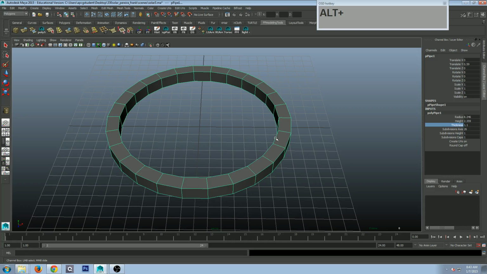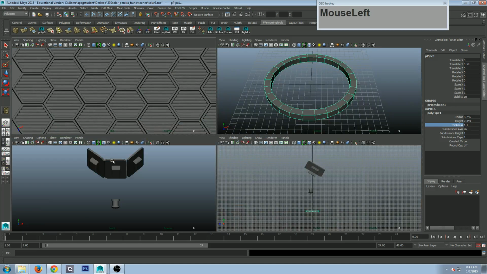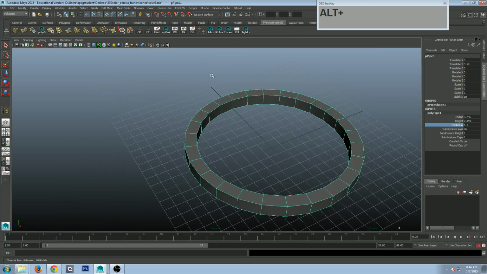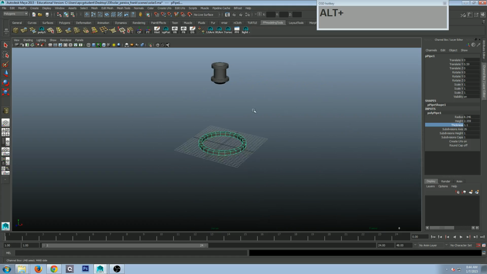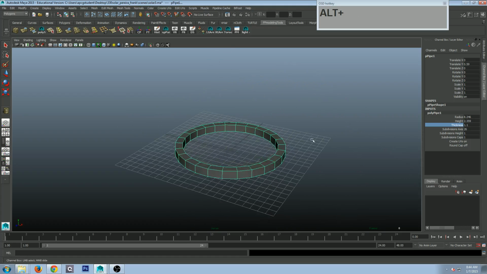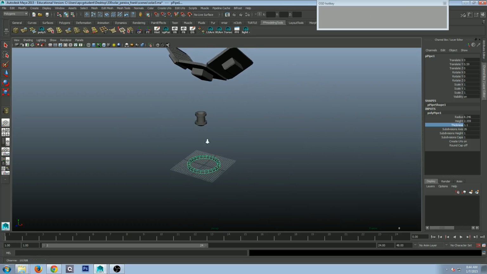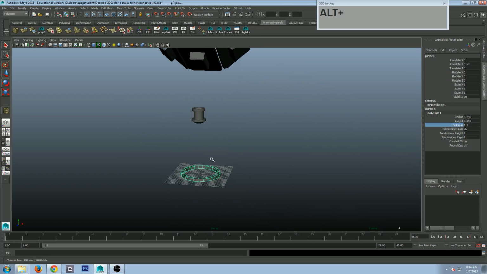I was trying to use that other viewport, so I'm ballparking it right now because Maya wasn't giving me any feedback here. That's what I was trying to do. I was trying to use this as a guide, but I was just having such a problem with the tool that I had to go over here and just get the tool to work. So that's not such a big deal. Since I got the basic shape out, I can still manipulate it to where I want it to be. So it's not that bad, but it's not exactly what I was going for.